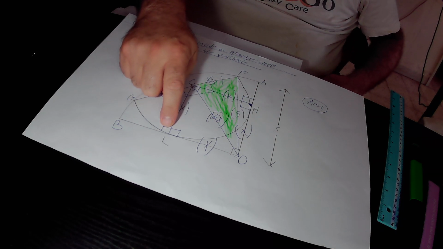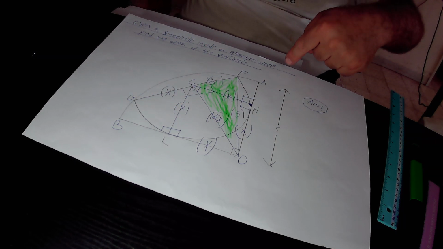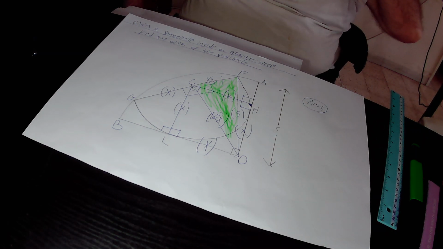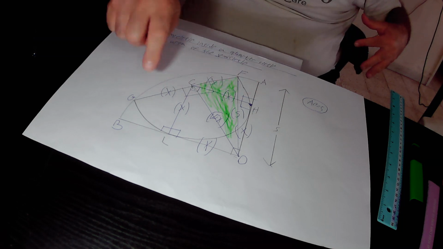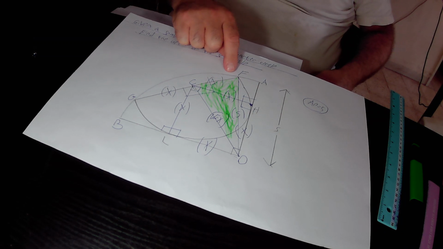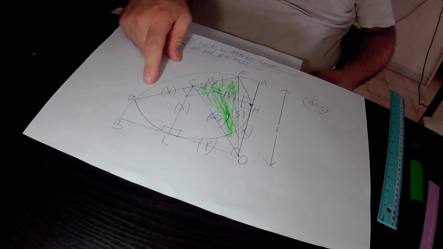This point is point L. And finally, we define the point of tangency of tangent AO with this semicircle. This point is point H. In addition, we define the radius of this semicircle as x. Therefore, the radius CF of this semicircle equals x, and the radius CG of this semicircle also equals x.